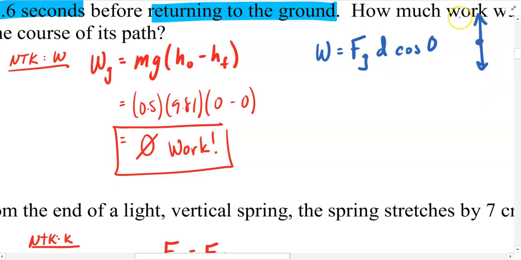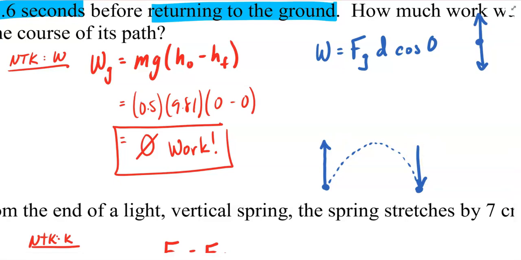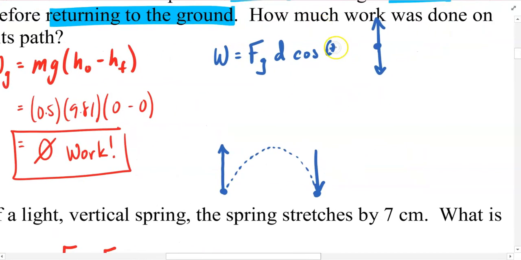Now this projectile path, if you recall from earlier units, is parabolic in nature, and if it starts at 0 and ends at 0 height, then it actually increases in height the exact same amount that it decreases in height. So I got a little bit ahead of myself here, and I might even end up saying, instead of 0 degrees all the time, let's go ahead and call that theta, because sometimes it will be 180 degrees if we're doing work upward.